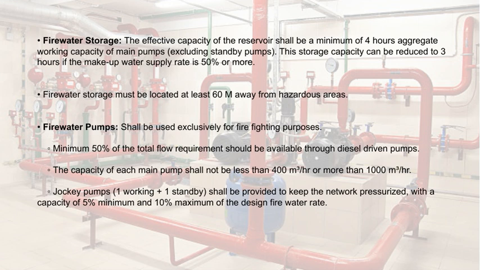Lastly, jockey pumps play a vital role in maintaining system pressure. Typically, you'll have 1 working jockey pump and 1 standby. Their capacity should be at least 5% and up to 10% of the designed firewater rate, which helps keep the network pressurized and ready to respond immediately when needed.